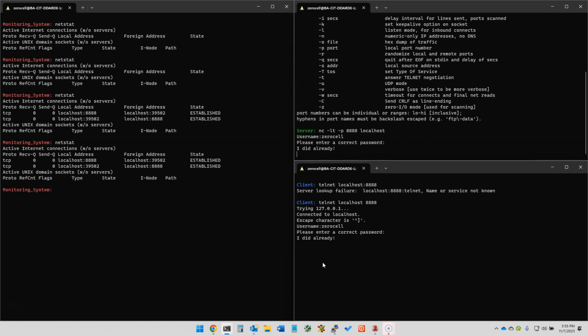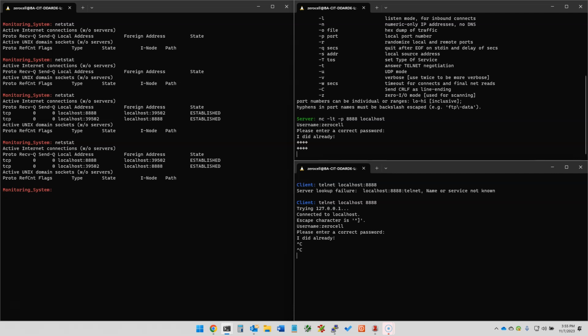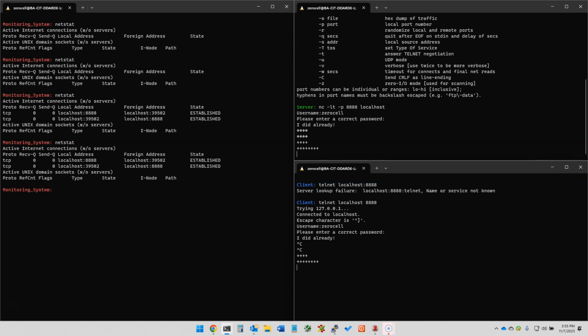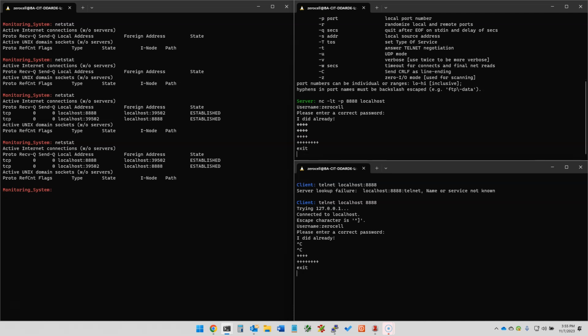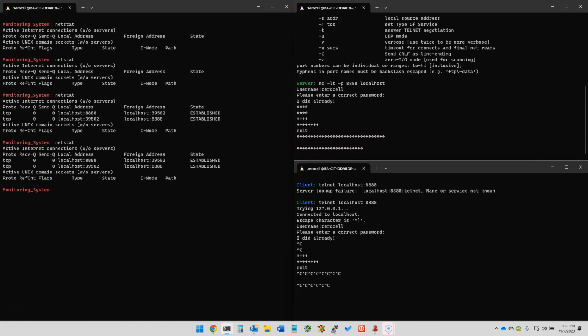So in this case, I'm going to use the Control D, which should disconnect. In that case, it's not, but Control C should also disconnect. Let's see, Control C. My text that I'm typing in is there, but let's do another thing.